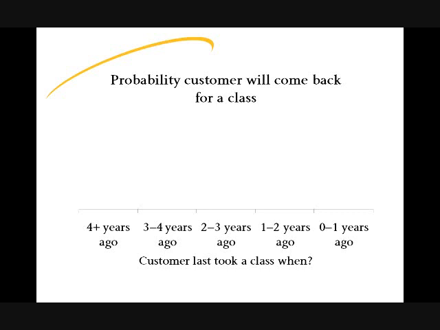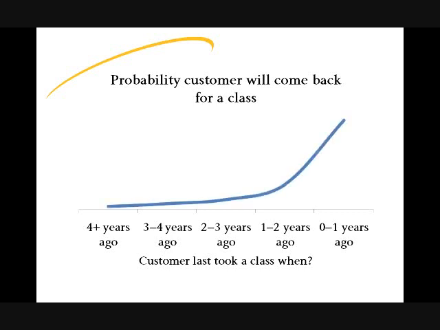Across the bottom axis, you can see I have ranges of time. So we're looking at all the customers whose last class was within a year from today. The next block to the left is 1 to 2 years away from today. Looking back again, 2 to 3 years ago was their last class, etc. All the way up to the possibility of sending to people who haven't taken a class in 4 years or longer. And this is what the curve is going to look like.